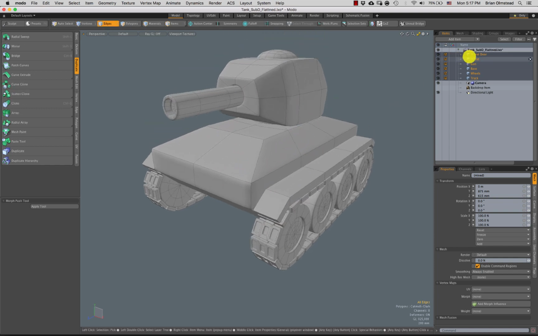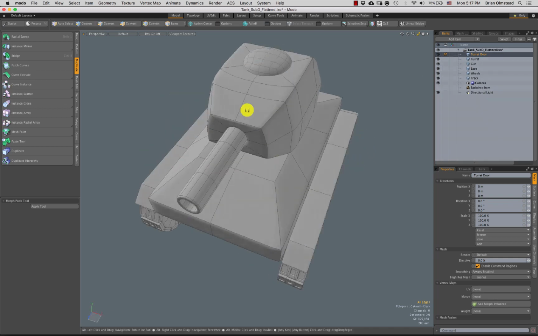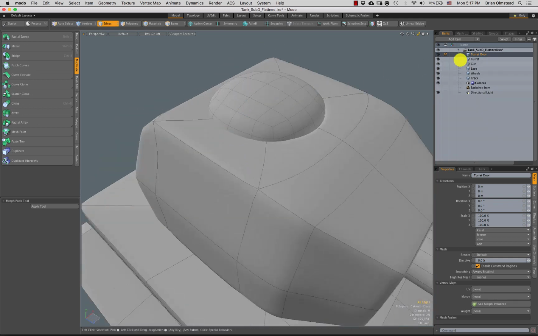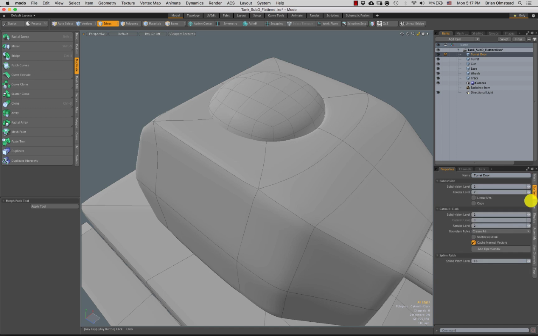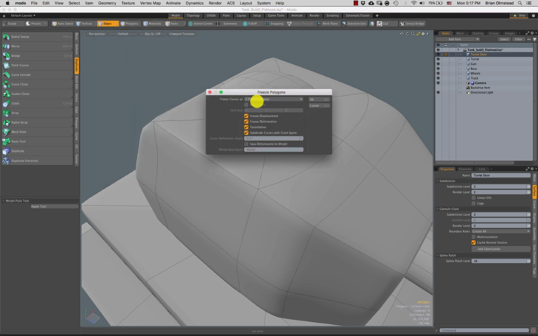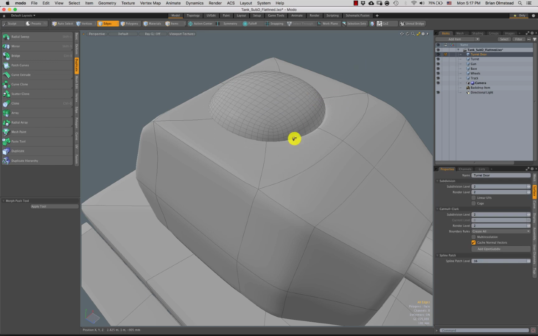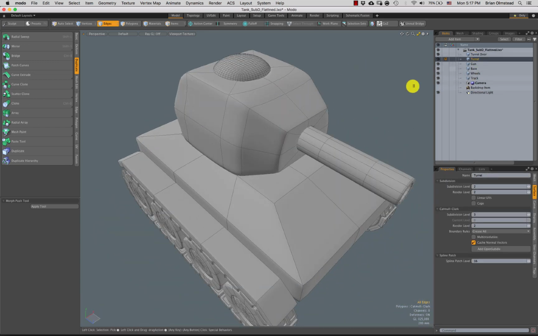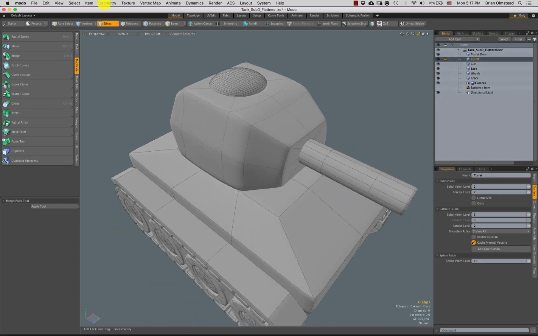So to do this, we'll just do it one piece at a time. So this turret door, this top piece, have him selected. Our surface over here is set to the subdivision level that we want. Do geometry, freeze. We'll leave all these to default, hit OK. Grab this next piece, it's going to be the turret.